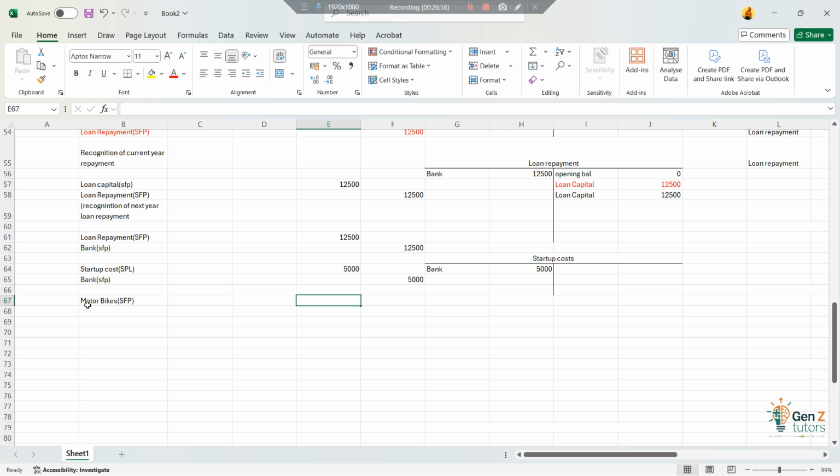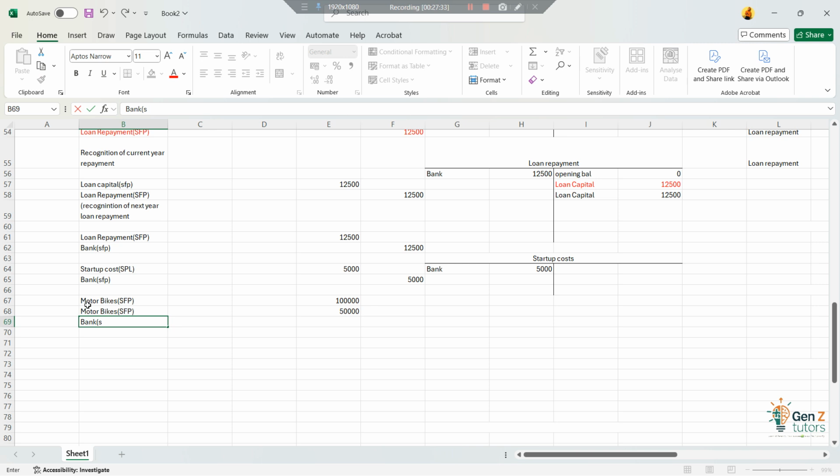After that, what other transaction did we have? We purchased 2 motorbikes at the start of the company, which are depreciated on a straight line method for 5 years. And then we purchased another motorbike halfway through the year. All motorbikes were purchased for 50,000 each. To account for that, you can sum it up into one single transaction: motorbikes, SFP, since it was an asset for the company to complete its deliveries.